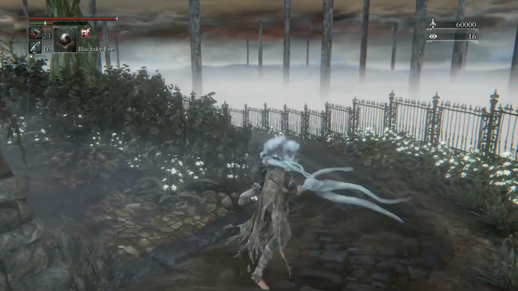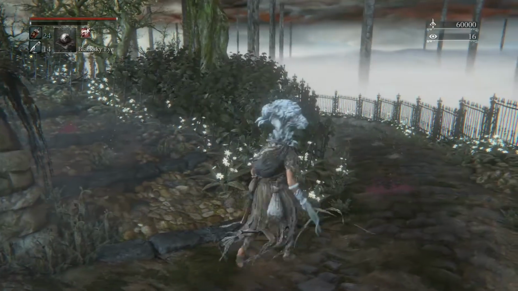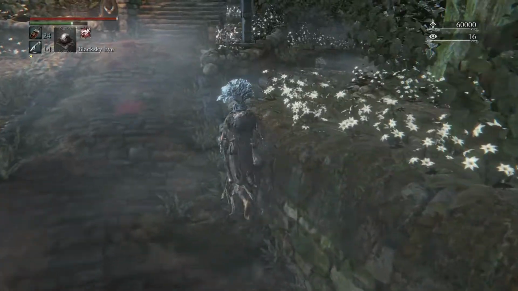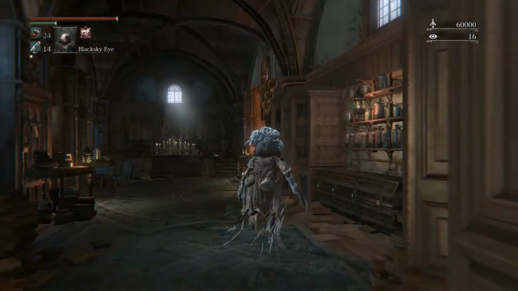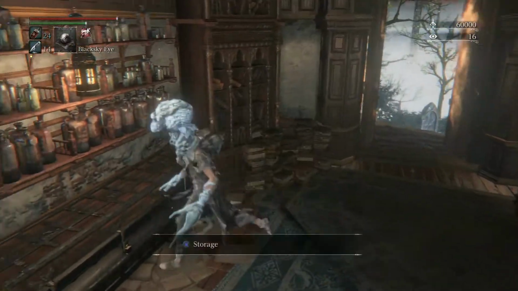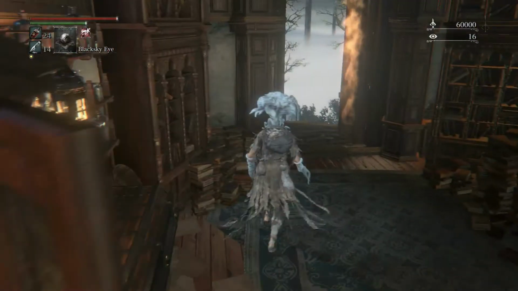Let's see, R1. Oh, you just kind of hug yourself. Okay, cool. But yeah, so that's the Coast Parasite. It's kind of a weird weapon, but it's pure arcane. If you want to give it a shot, I probably won't. But it's there. By the way, how many blood vials did I use in that fight? I'm curious. About 200. Okay, that's not too bad.